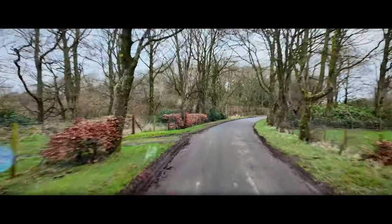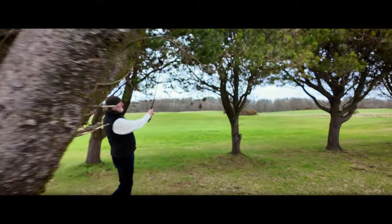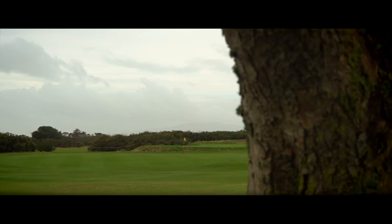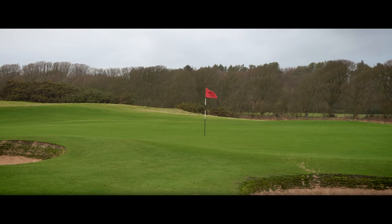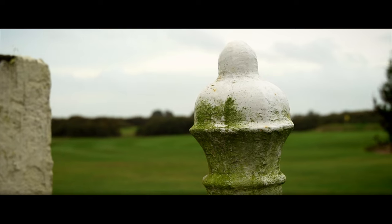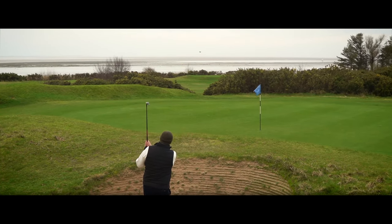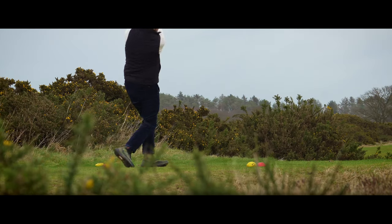I continue my quest to find another course off the beaten track, and I find myself in Scotland, which seems to have hidden gems around every corner. Today I'm in Dumfriesshire on a James Braid design that is a mix of links and parkland golf. A golf course described as one of golf's best kept secrets is about to be exposed in today's episode.